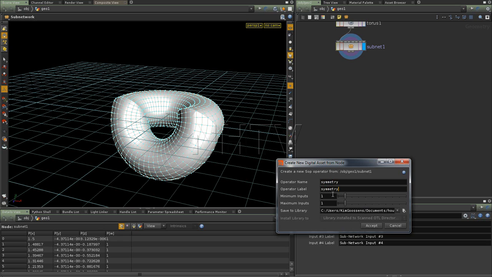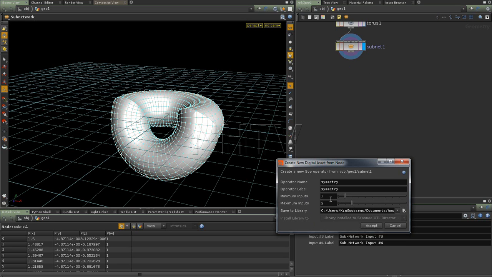And we can choose the number of inputs. Now if you have a minimum input of 0, this means that you don't have anything to connect to. Now in what cases could this be useful? Well, this is very useful if you're going to create something that generates geometry on its own. For example, a temple generator could work perhaps without any input. Now in other cases you have tools which are going to adjust something that's incoming. For example, in this case, we're going to have an incoming shape that's going to be clipped and adjusted. So we only need one input, and also a maximum of one input. We don't need to have multiple inputs.